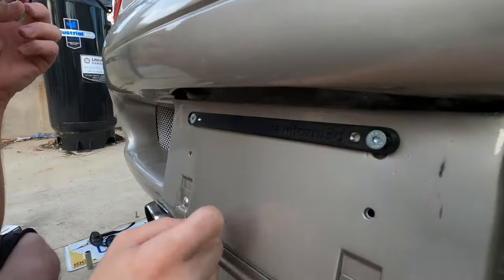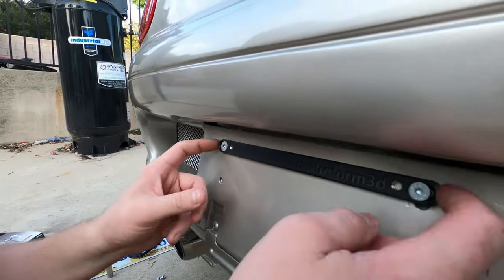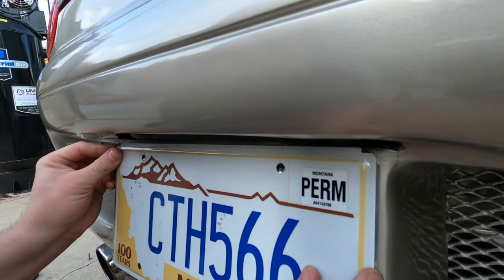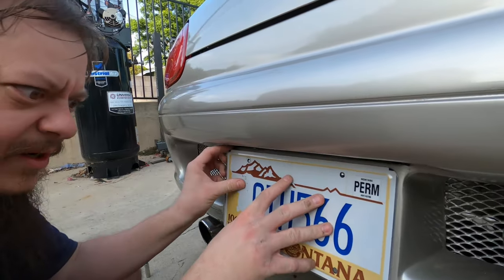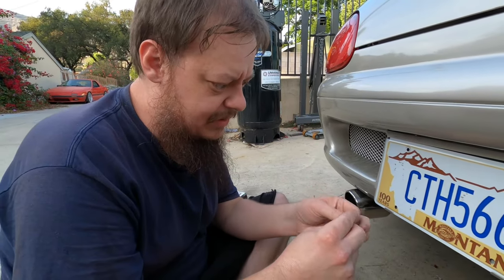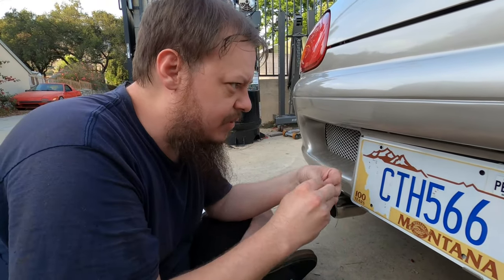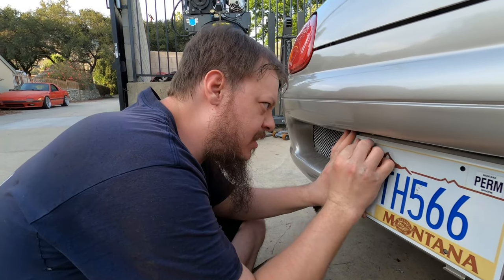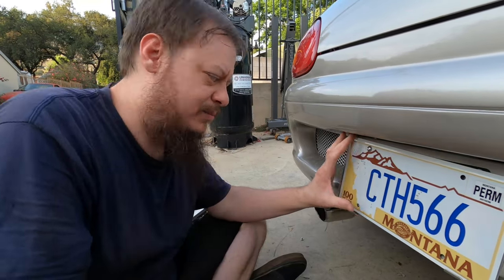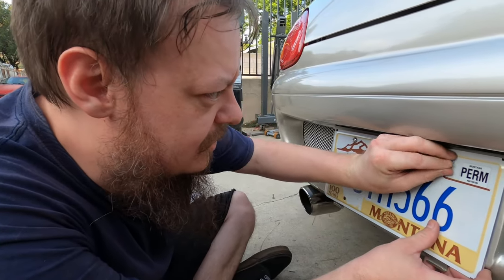There you can see you do have a little bit more room for adjustability if needed. I don't know about UKDM plates or if they're just a little over, but you do have a little bit of adjustability there. So now we should be able to mount our plate. Let's check the holes — nice and centered. That'll make my car look a smidge better. It does use the tiny little bolts, the non-countersunk ones, for the plate. I don't think you'd want to use anything too long for these because you would be digging into your bumper. We can just thread these by hand. It does warn you not to use any Loctite on these because according to the package it attacks the plastic — I haven't actually seen Loctite do that, but I also don't usually put Loctite on plastic.